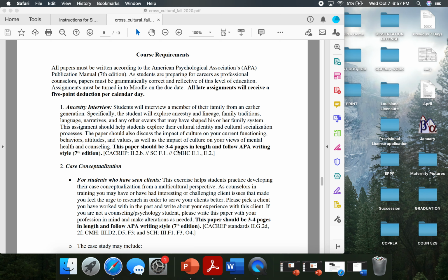And then I did take off if there were a ton of grammatical issues. Like I could tell that maybe you didn't go through and reread the paper, or maybe at times it was kind of difficult to understand what you were trying to convey because the grammar was just a little bit off. So I did take off a couple points there as well.